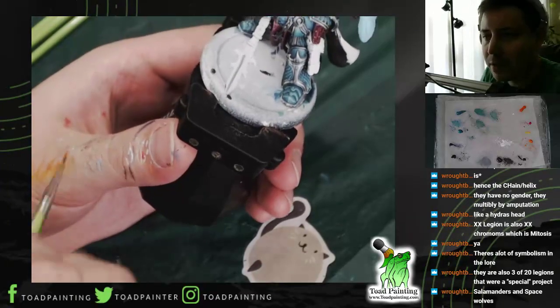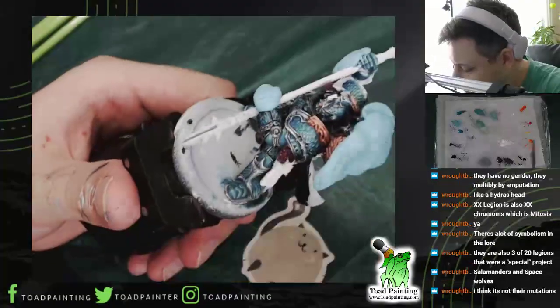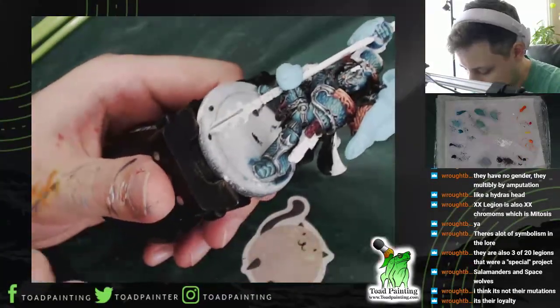Okay, let's see if this works properly. Okay, it's a very, very light amount of blazing orange ink.